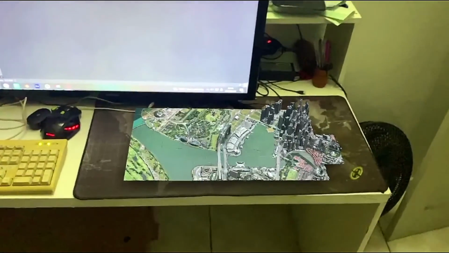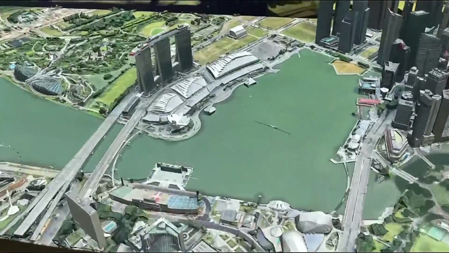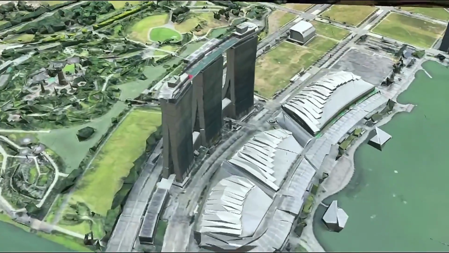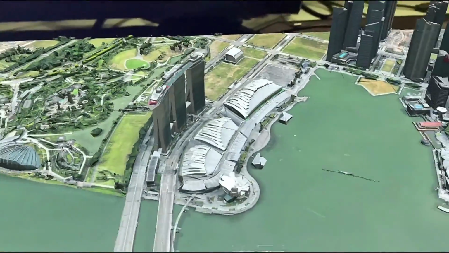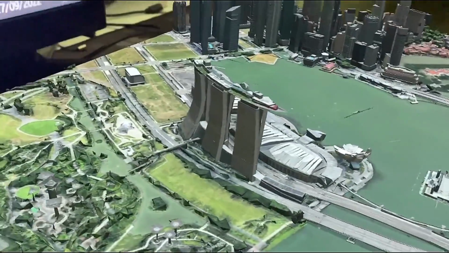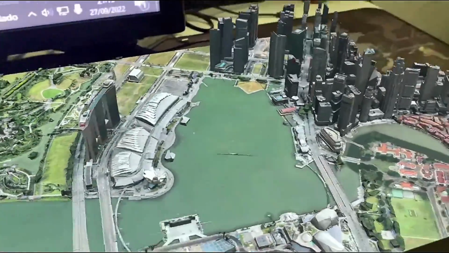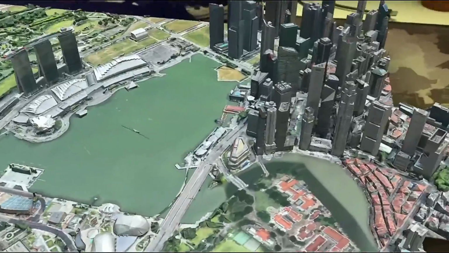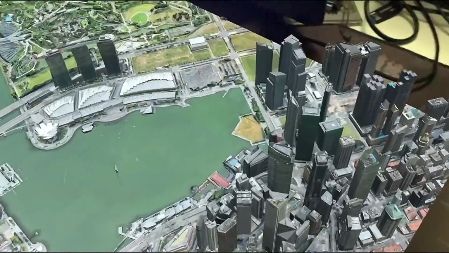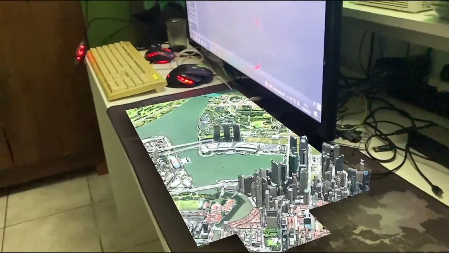Hello guys, I am back. As you can see, our 3D model works really good. It is on the top of my desk, and you can do whatever you want. You can rotate your camera. As you can see, we captured as much data as we could, high level of detail, and that's it guys. I hope that you learned something from me, and I'll see you later on the next tutorial.